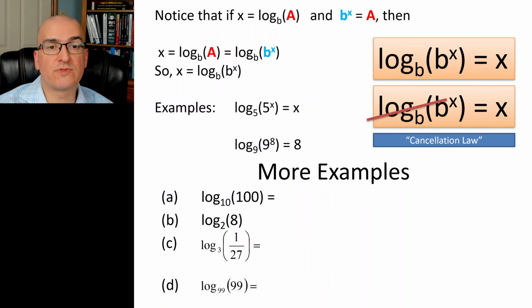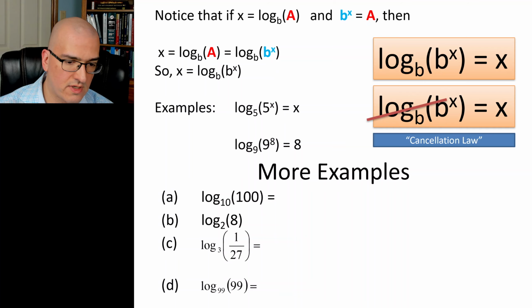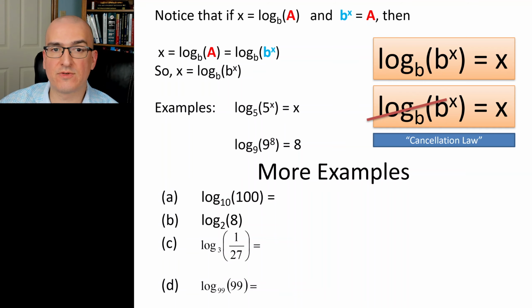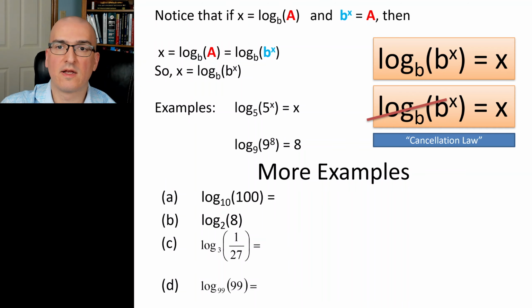There's other ways to describe what a log function is. There's some cute graphs. There's cute ideas linking it to multiplication and subtraction. There are different ways you can formulate an understanding of what a log function means. But I don't think anything is better than just accepting that a log function is a function defined with this cancellation law. This cancellation law just comes from accepting that x equals log base b of a means the same thing as b to the x is equal to a.